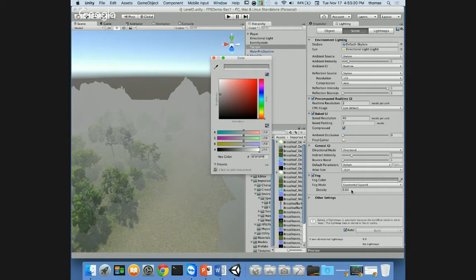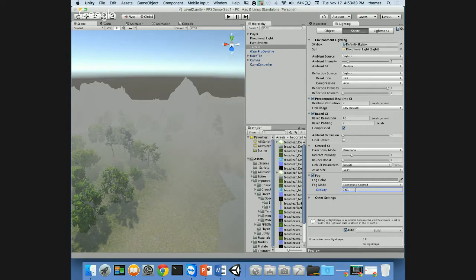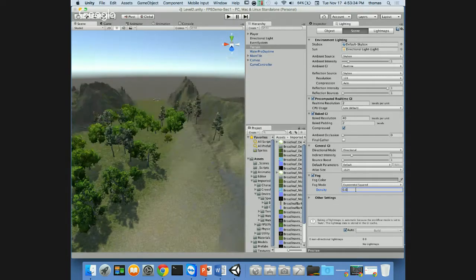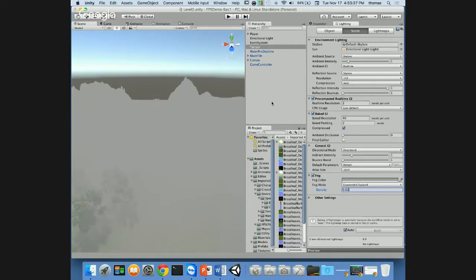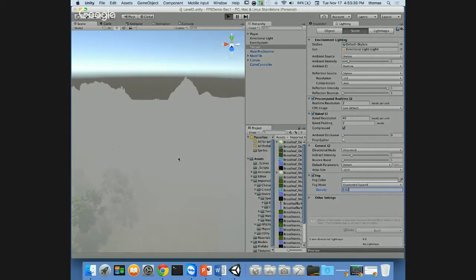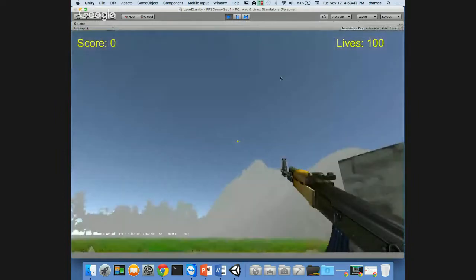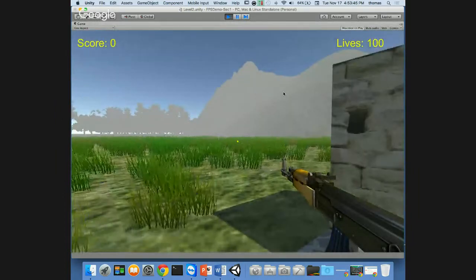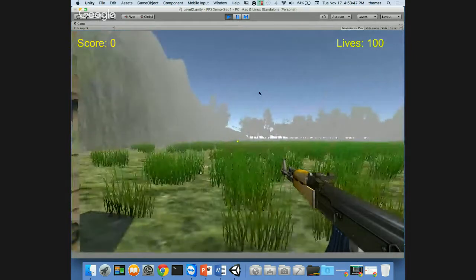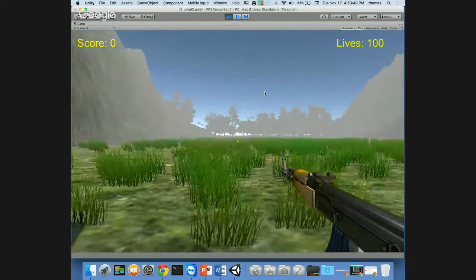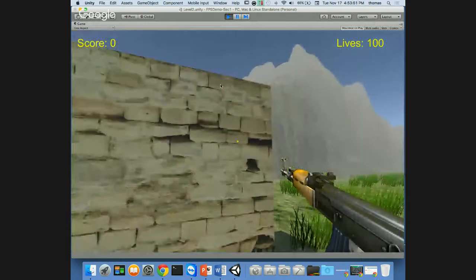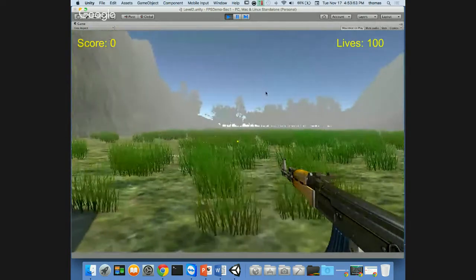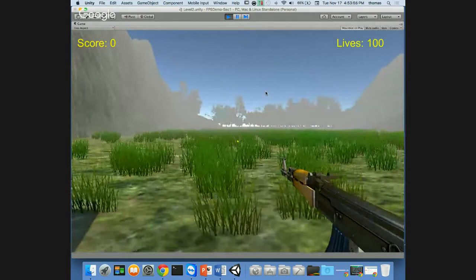And also the density is really important. Right now it's 0.01. You can make it 0.02, make it really dense. And when you play now, just leaving it as is, I've got exponential squared. Notice how it's like this. That's too much, right? But I want to show you what fog would look like. Anything beyond a certain point is fogged out, as opposed to something else. So there's a bit of fog that I've got going on.